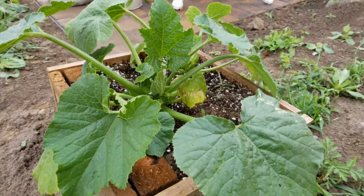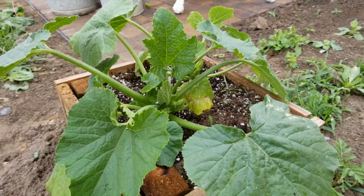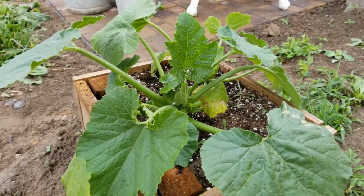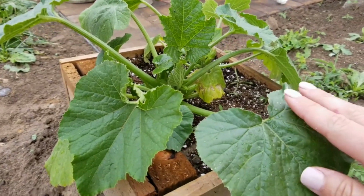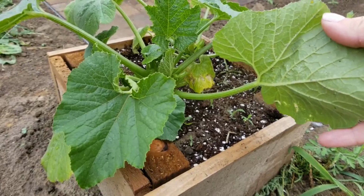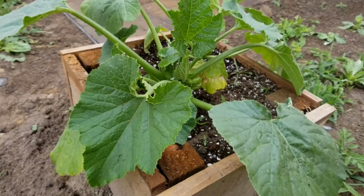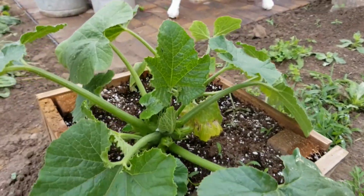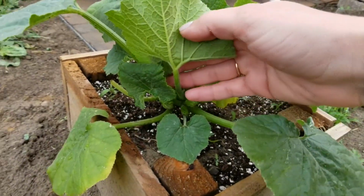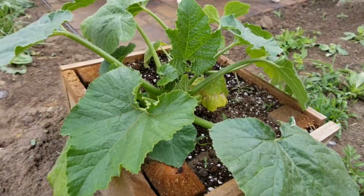Not a great problem to have, but I'm trying to do my best to have an organic garden. It is not fully organic, but I'm taking measures to keep it as organic as I can. So what I'm doing right now to treat my squash bug problem is every day I'm coming out here, looking for the beetles, and when I find them, I take them off and either feed them to the chickens or squish them, which I feel bad doing, but they're eating my plants. And then I check under each leaf for eggs, which in the picture I posted, you'll see what the eggs look like. So I do that every day instead of using a pesticide.